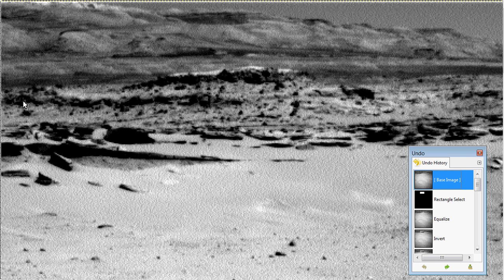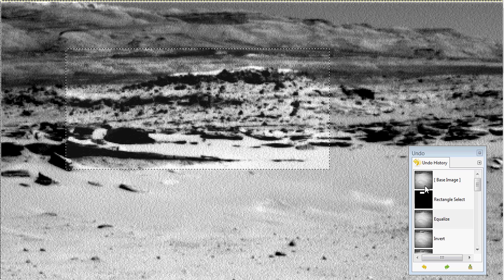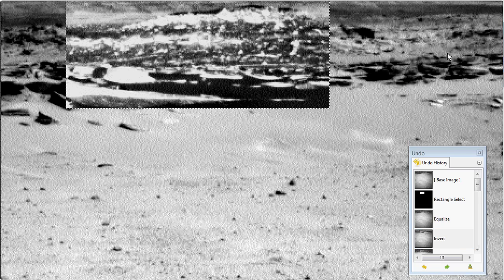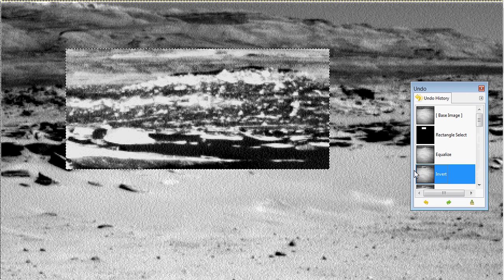They took like this line of crap, and what they did was they kind of blended it in to make it look like it's just part of the landscape. And they don't make it, you know, to try to throw off what's actually in the picture. And keep in mind also that the next sol, this is not in it. So keep that in mind too. Okay. Now, here. Now invert this thing. Now watch this when I blur this, especially this area here. Right in here, in the middle of it.